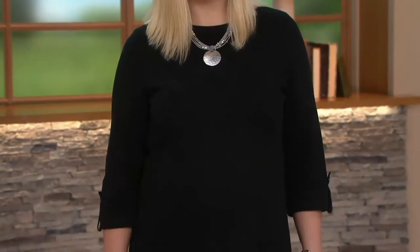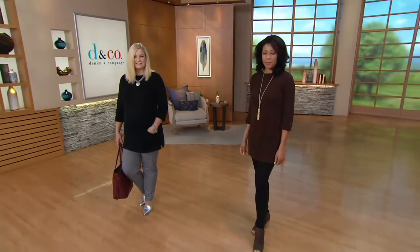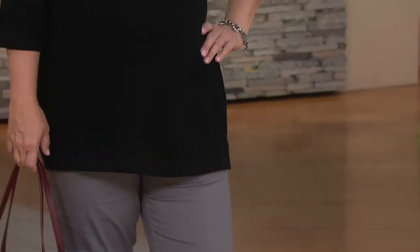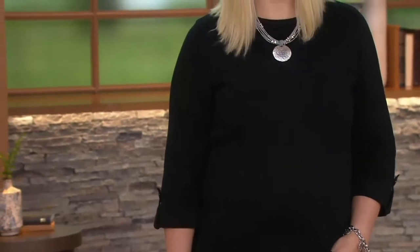The other thing that I wanted to let you know is this is really a fine gauge sweater. Really an elevated sweater. It's not too heavy. It's not too light. It's perfect for when the weather gets cooler right into winter. I mean, depending on where you live, but for those great August, September, October, November, this is going to be an awesome, awesome sweater for you.